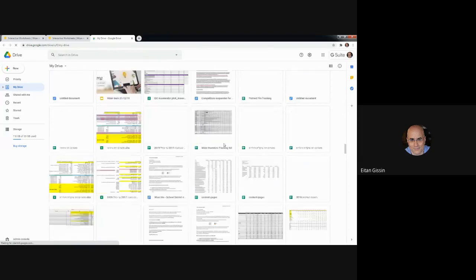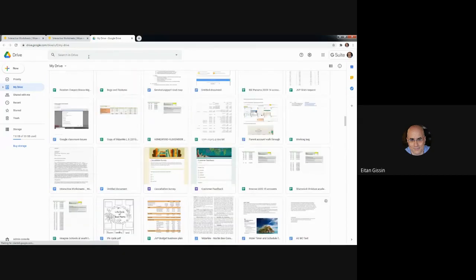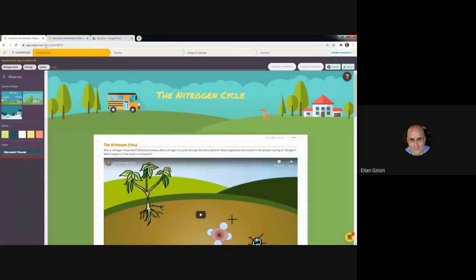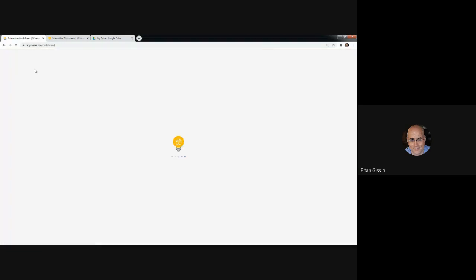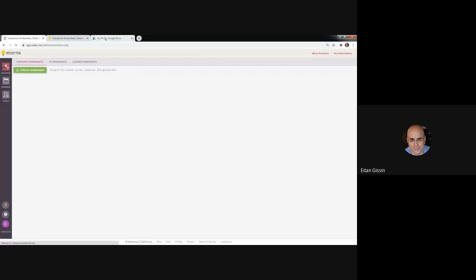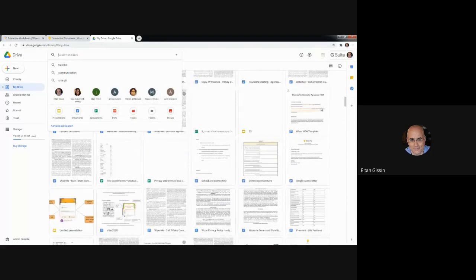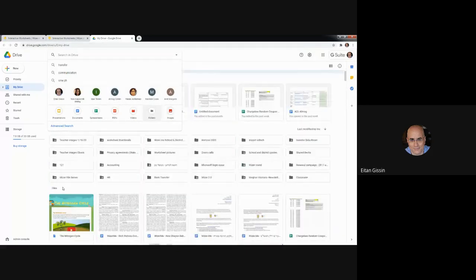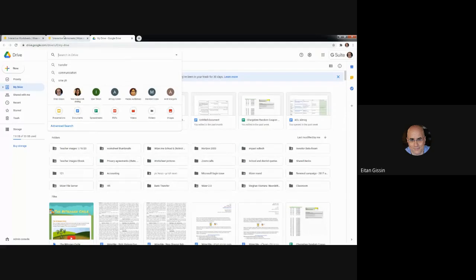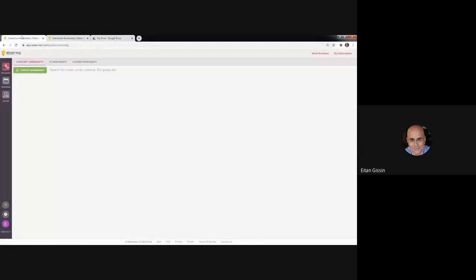So if I choose any PDF, or an image, by the way, I can turn it directly into a worksheet through here. You also have the option, from the My Worksheets tab, to sync all your worksheets to Google Drive. And then if you're in Google Drive, you can navigate to your Wiser Worksheets through here. You can create a folder with all your Wiser Worksheets, and navigate to them.